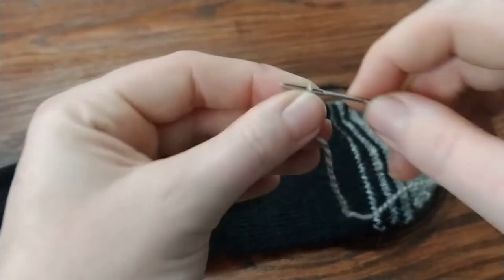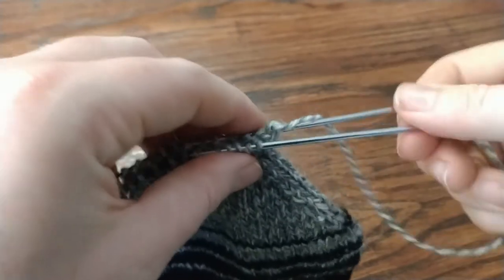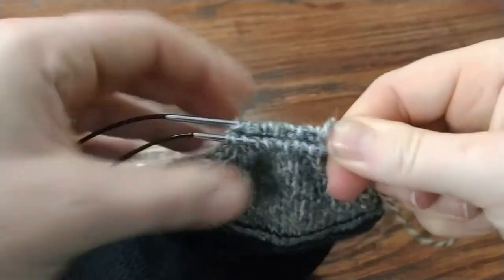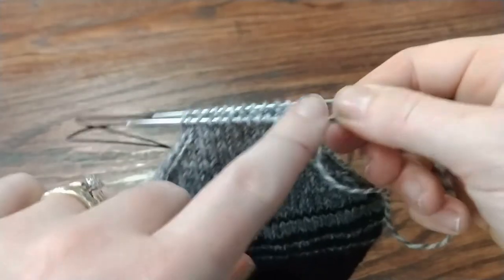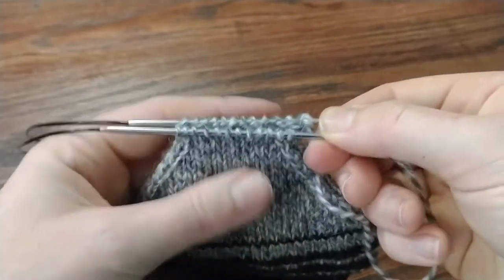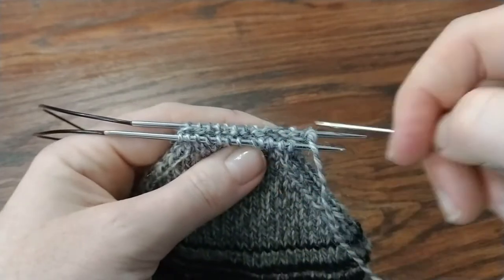And what we're going to do is Kitchener stitch, and this is probably my favorite part of the sock, because it means I'm really just one step away from finishing. So since I've used circular needles, I'm just pushing these stitches onto the needle tips. And if you're using double pointed needles at this point, you want to put the front stitches on one needle and the back stitches on the other, because we're not knitting anymore. We're going to use the yarn needle to join these stitches together across this gap here.